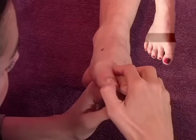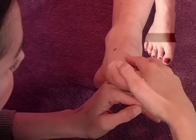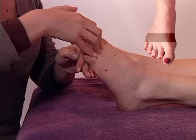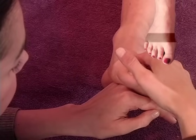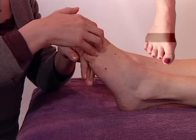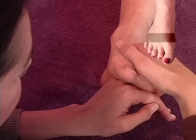The first reflex zone relating to the lymphatic system, which is of interest, is the thoracic reflex zone. It's treated in the same way as the reflex zone relating to the bronchi, on the top of the foot and the furrows. But this time, all the fingers work together, using the same creeping movements.